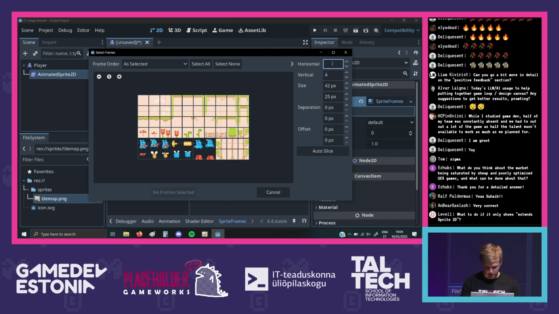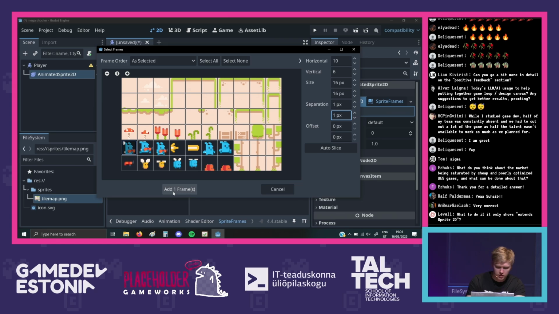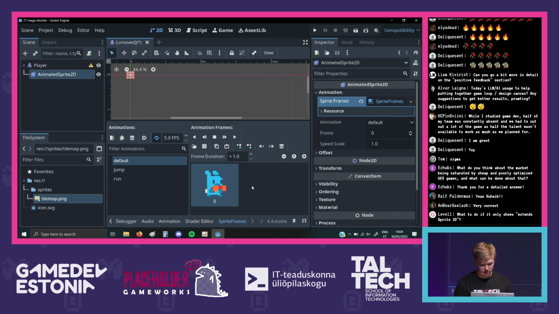Now, I know this off the top of my head, that this sprite sheet has 10 frames horizontally and 6 vertically, and that there is a 1 pixel separation between them. So you can change all of those things from the menu on the right here. And then we were editing the default or the idle animation of our player. So we're going to just make that this one where he's just kind of standing there. So we're going to press the add 1 frame button, and that's our idle animation.